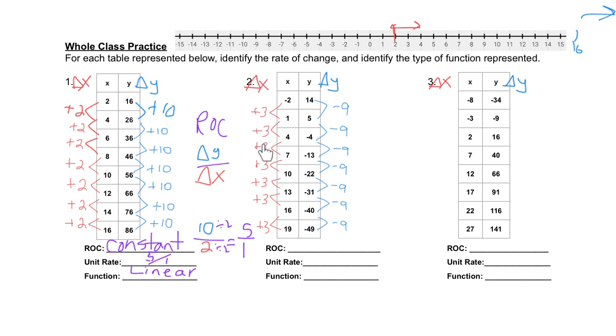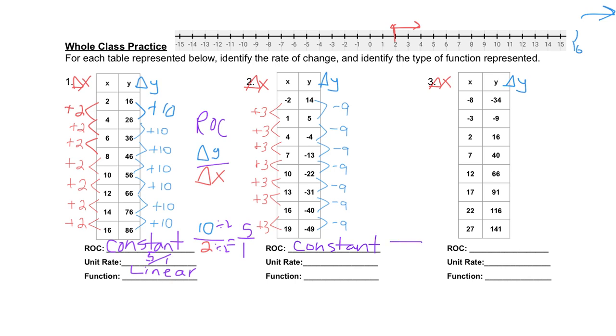Hopefully you see here that you got the same change in x. -2 going to +1 is an increase of 3. It was the same increase of 3 all the way down for the x's. For the y's, we are decreasing by 9. So from 14 going back to 5 is decreasing by 9. And so because our change in x's and change in y's are exactly the same, that again tells us that this is a constant rate of change.